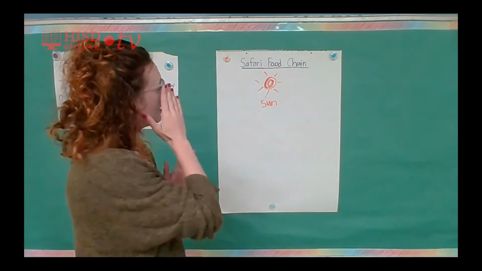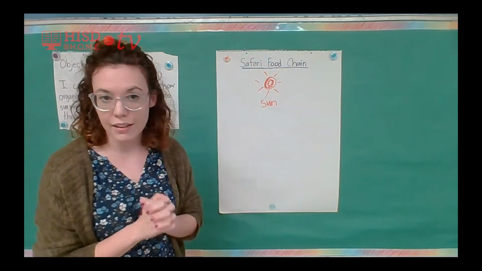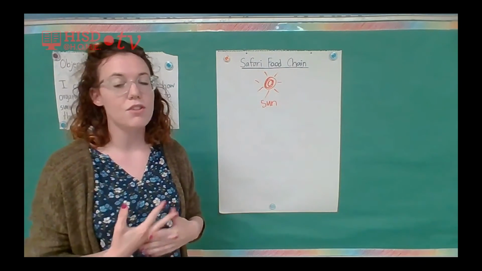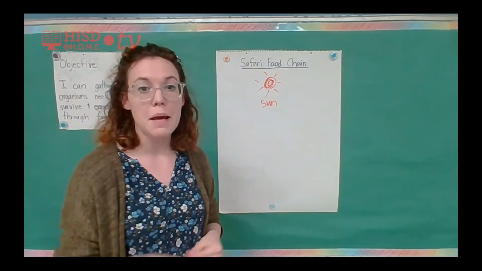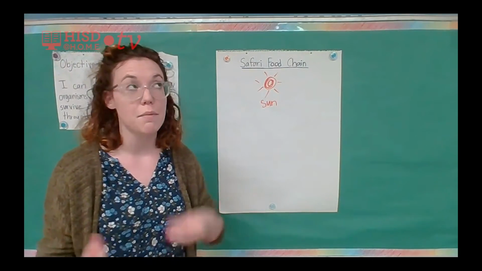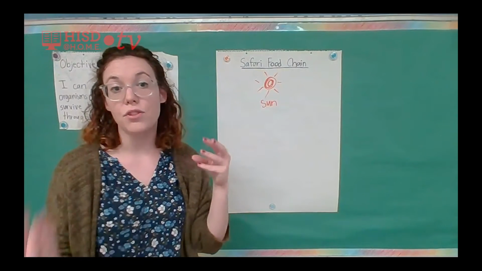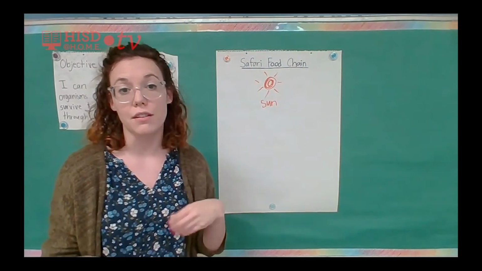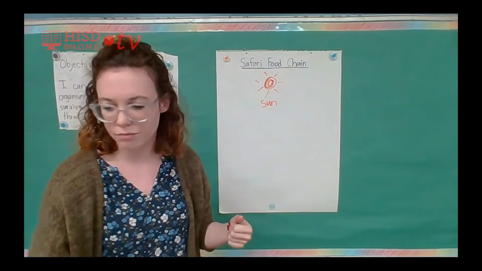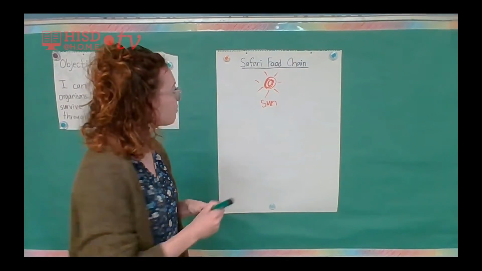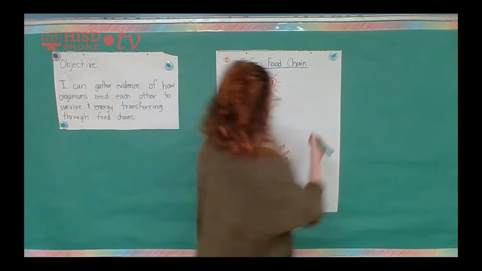So, in a safari food chain, the next organism, there's lots of different organisms, but we're looking at some sort of plants because that's the type of organism that can take the sun and create energy, or produce it, a producer. So we're going to just talk about some desert grass. We'll just draw a little bit of grass. And I'm going to draw it off to over here.